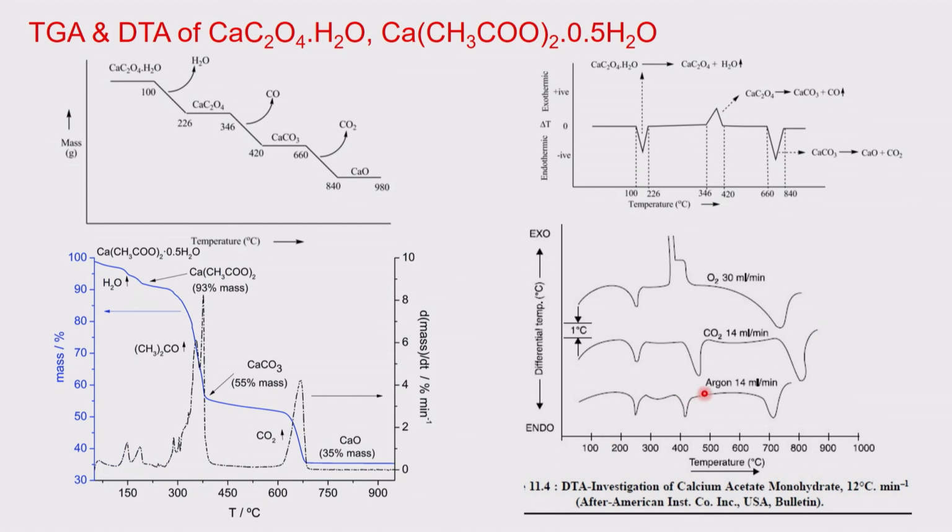On the other hand, instead of argon or CO2, you put oxygen. What happens? You are trying to favor the combustion reaction, therefore this particular process will become more exothermic. This is in presence of air. The water is lost, that is still endothermic. Then comes the calcium acetate breakdown. That process is favored in presence of oxygen because it burns. The next process is the calcium carbonate coming to calcium oxide plus carbon dioxide. That will be very minimally affected in presence of oxygen. It will be maximum affected in presence of CO2, and not affected in presence of argon. So these are the kinds of things that we have.